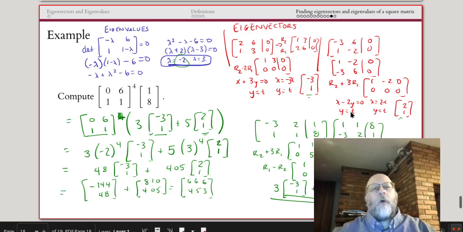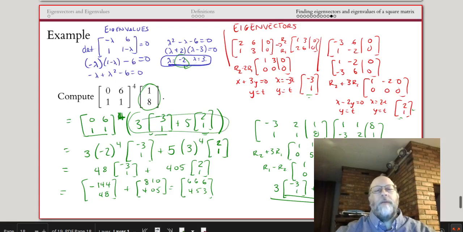So there's a lot going on here. Finding the eigenvalues, then finding the eigenvectors, then finding the linear combination that unlocks this problem, and replacing the 1, 8 in this problem with that linear combination. But once we have done that, this exponent becomes less of an obstacle because we're not taking a matrix to a power, we're just taking a scalar to a power. And therefore, even for very large exponents, this method can be efficient.